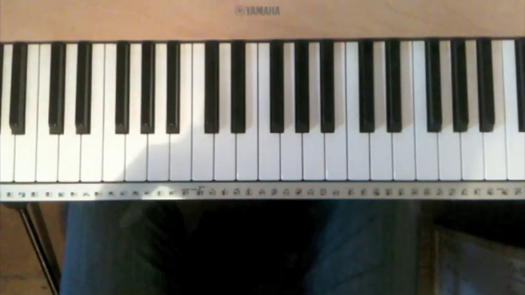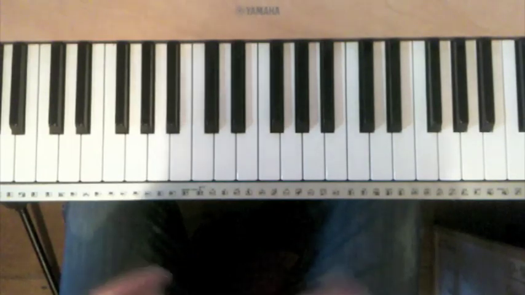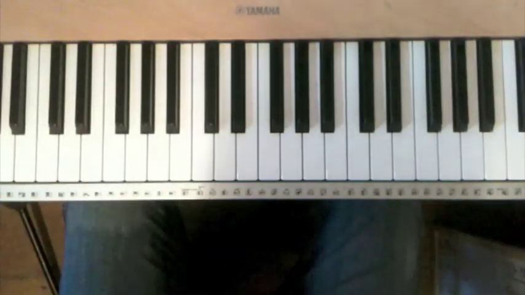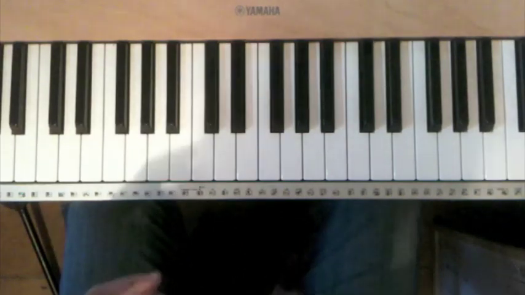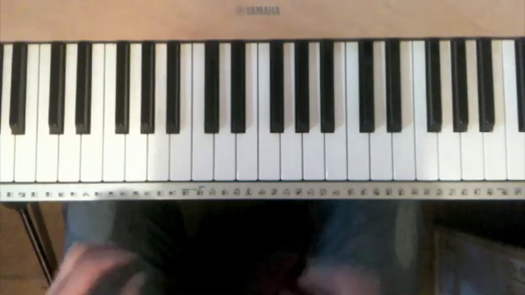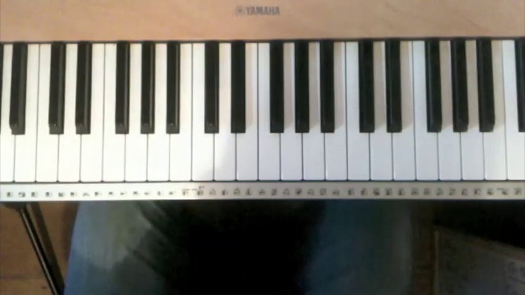Now, the particular chord you decide on to create any resolution depends on the song you're playing, or how you're improvising or whatever. And very often you won't have a choice. The chord sequence will say play this particular sequence of chords.